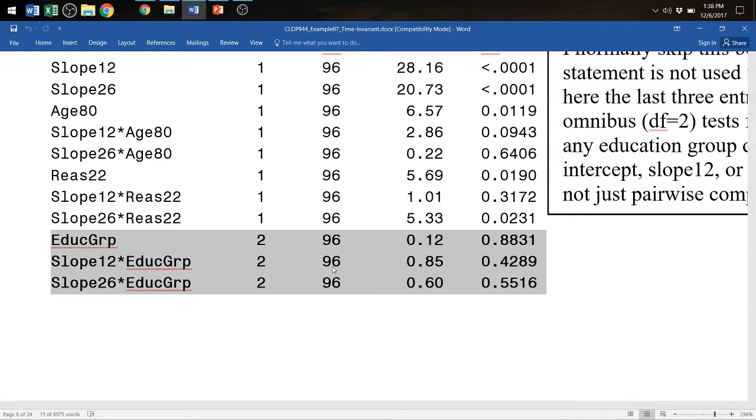And last but not least, what is an effect size I can use to support that? If it's not pseudo R square, the other one? Total, I heard you whisper it. Total R square, yes. That is the square of the correlation between the outcome that is predicted by the model fixed effects and the original outcome. So those are different ways to talk about significance and effect size. Any questions on that?